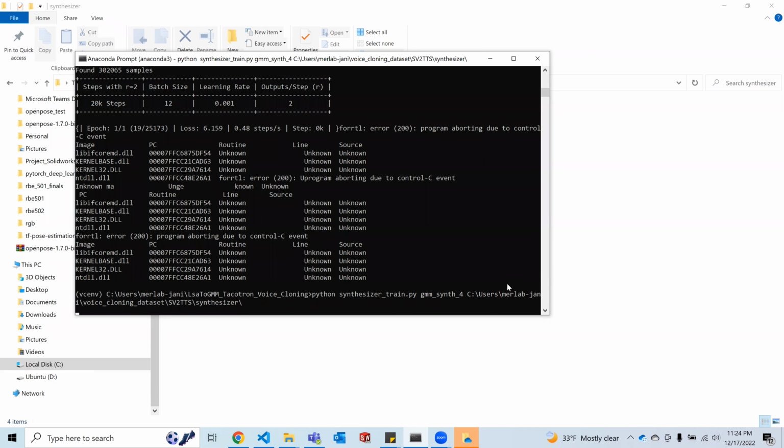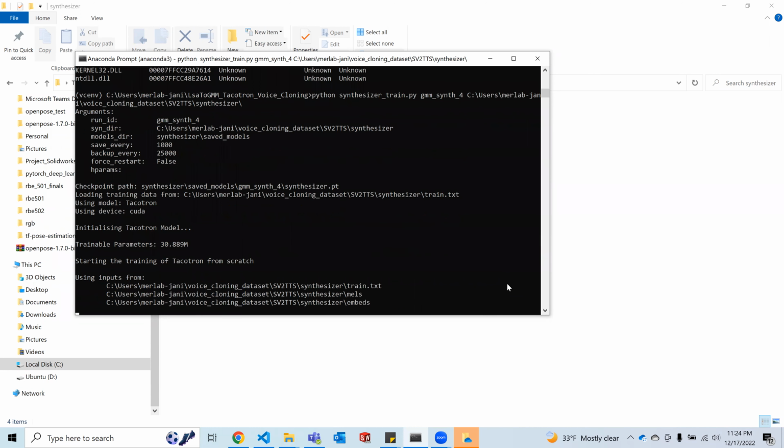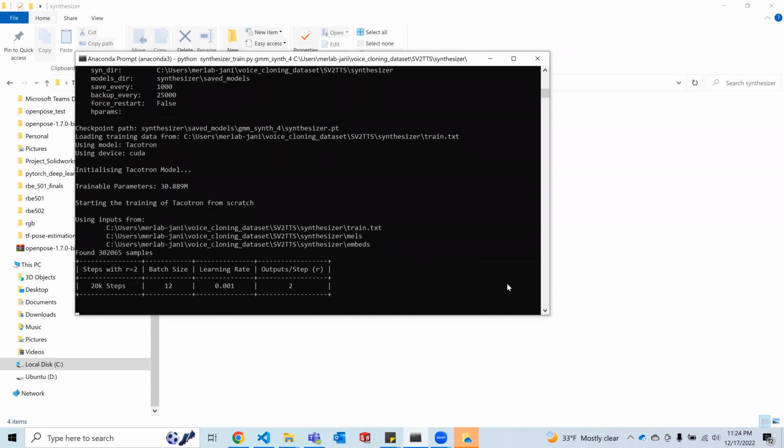I'll show you how it is getting saved and where we are actually getting our model from. This will take a little bit of time, but we are definitely not going to run the entire training. It's just to show you how the training starts and how the models are getting saved.